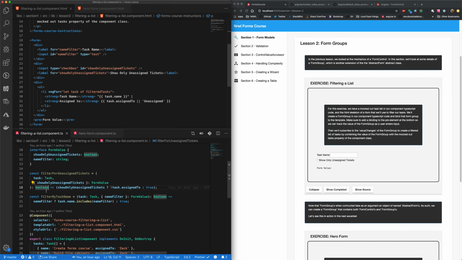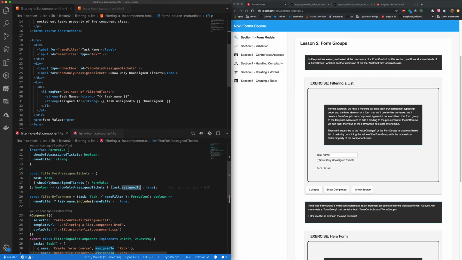And this function will return a Boolean. So if we are supposed to only show unassigned tickets, we'll return, for a specific task, whether it has someone that the task is assigned to. Otherwise, it will always return true.